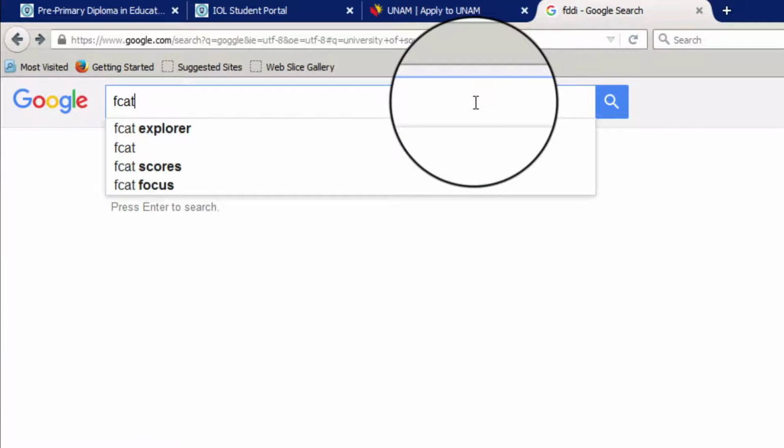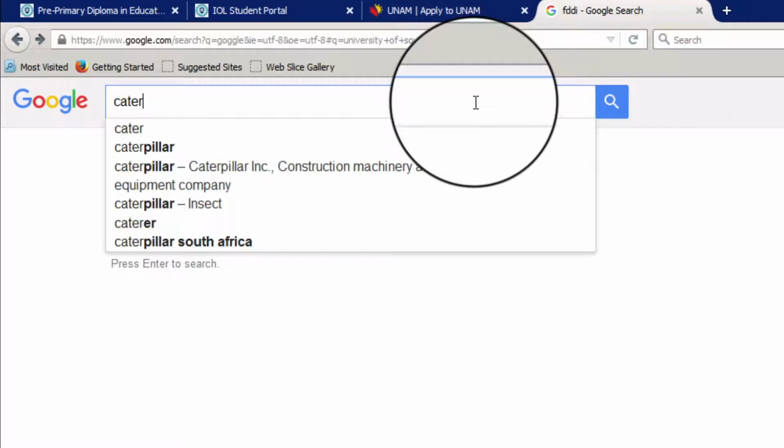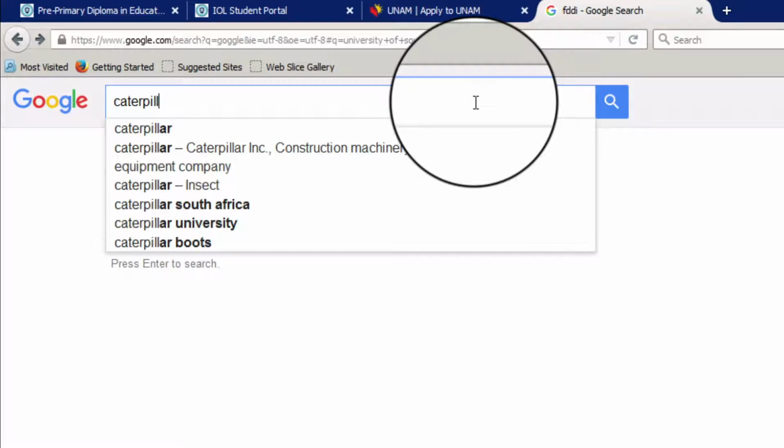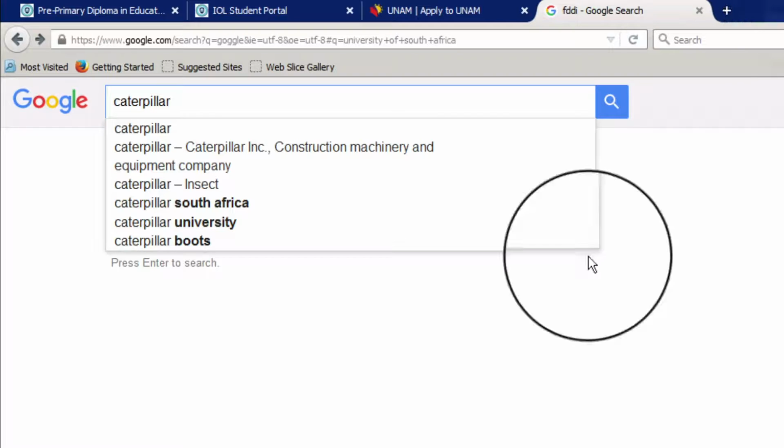At times a word can mean different things at different times. For example, if I talk about this word, caterpillars. Let's look at this word. For example, caterpillars. The word caterpillar is applicable when you talk about something like biology.